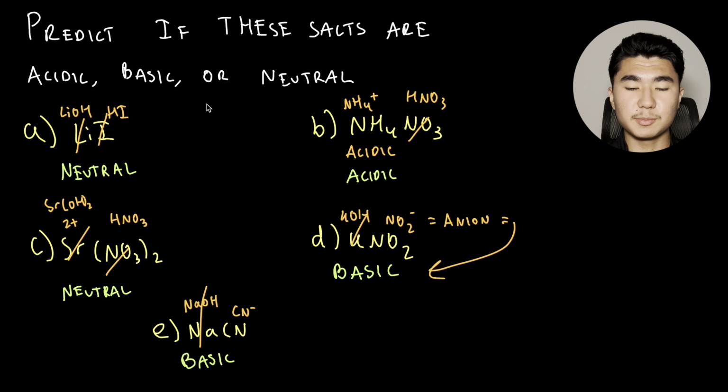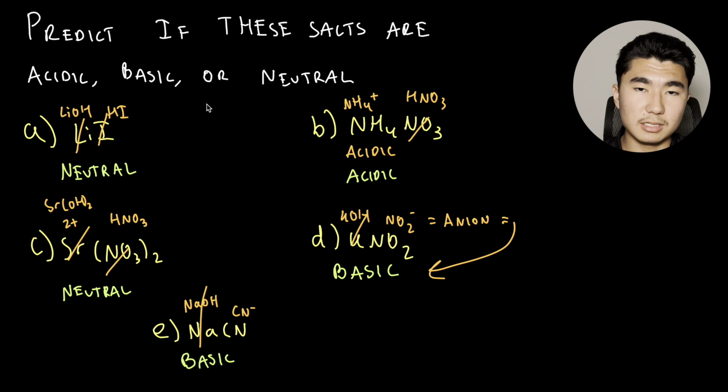So as long as you get as much practice as you can, then you'll be able to identify these much easier. So hopefully that helped you understand how to basically go about these salt solutions, because they are really different than our water solutions that we're used to. So just remember that cations, when they react with water, will produce an acidic solution, and when anions react with water, they produce a basic solution.